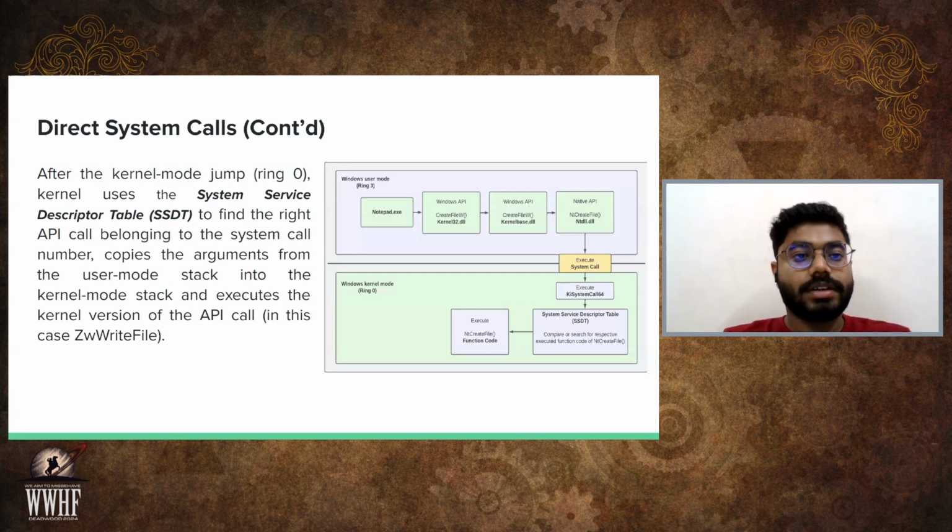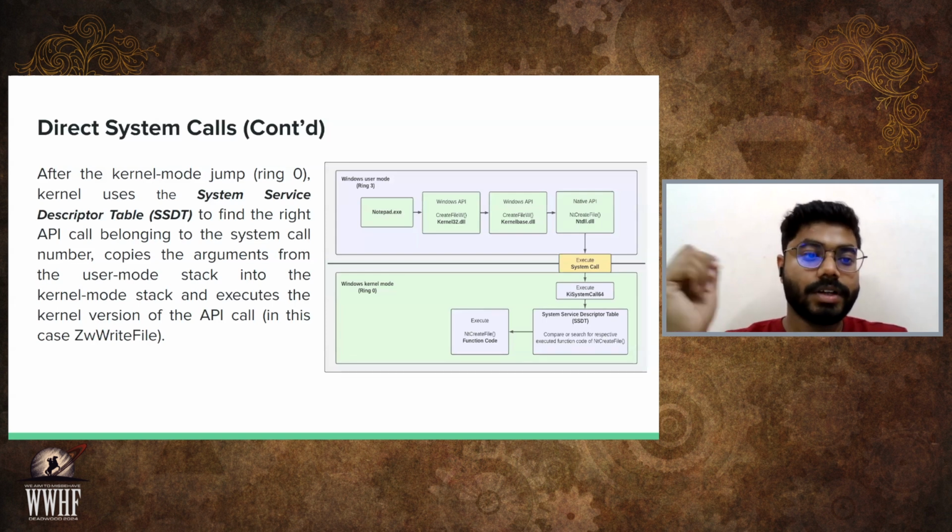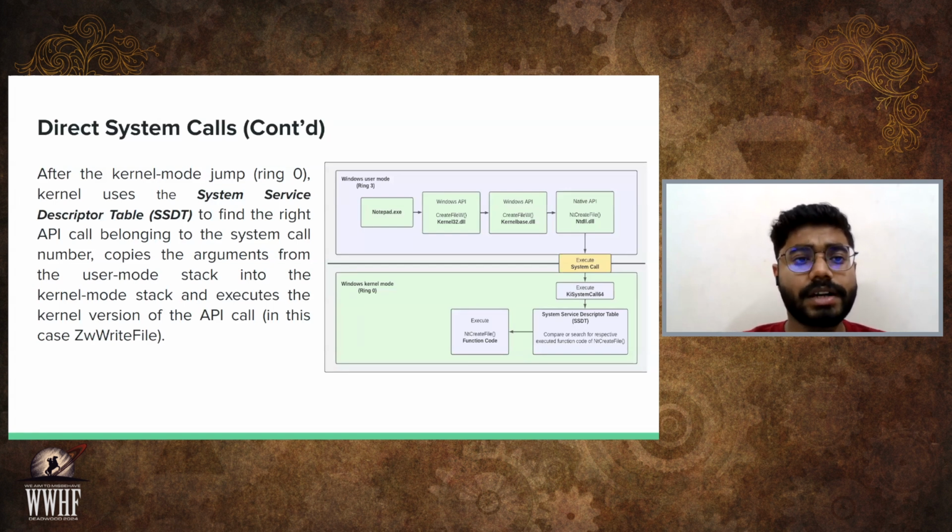All the syscalls and the syscall numbers are associated with the APIs. All the APIs have their particular syscall numbers. There is one limitation for the syscalls: these syscall numbers change between versions of Windows, and sometimes even between product build numbers. The mapping of the syscalls to the APIs is implemented in the SSDT table. SSDT is the System Service Descriptor Table, which maps all the syscall numbers to their particular APIs.